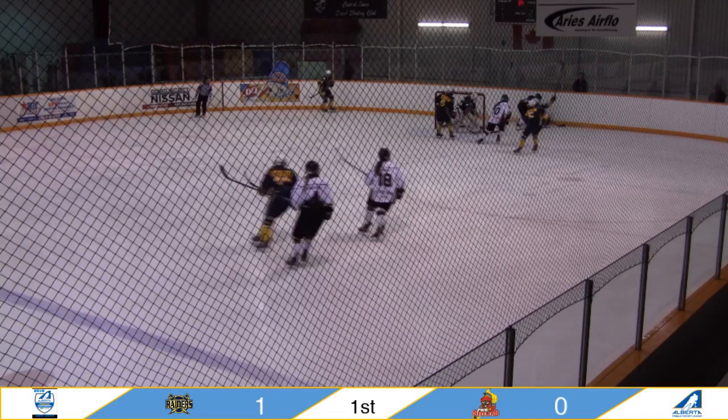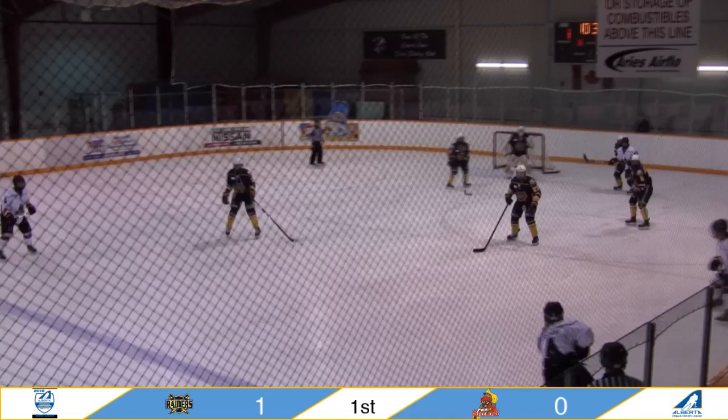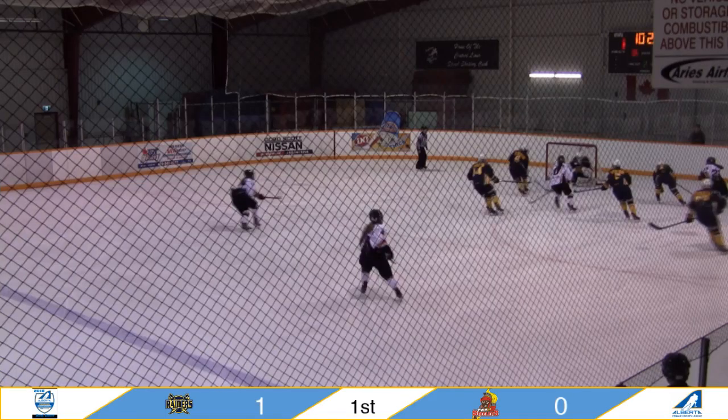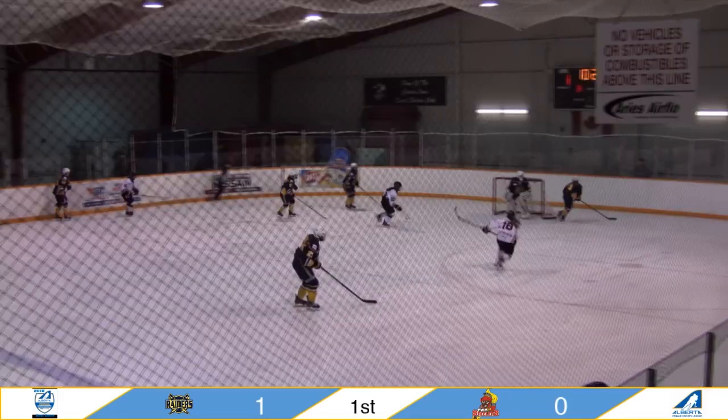Lloydminster playing the puck in the corner. Derbyshire keeping the puck in zone. Stick handling, just managing to keep it onside. Coming up with the puck for a shot in close was number 23. That's Haley Cody getting a good chance in close, but equal to that task was Cameron Drever shutting down that shot. A nice butterfly save.